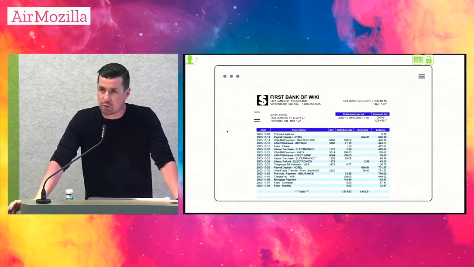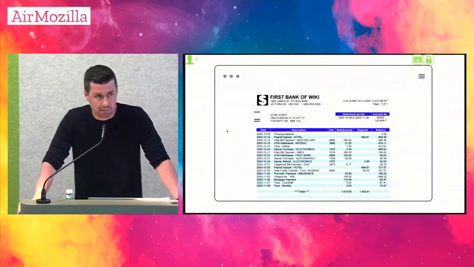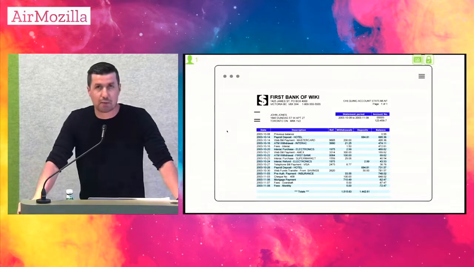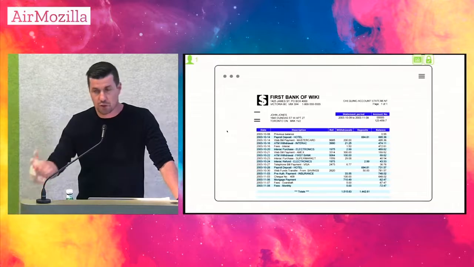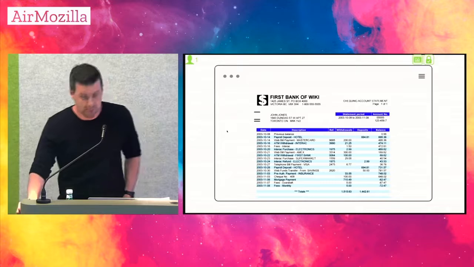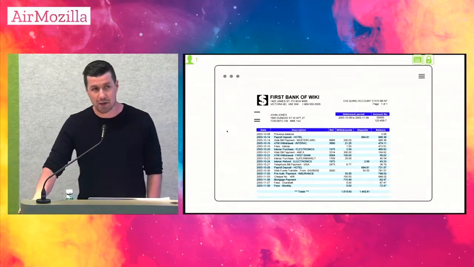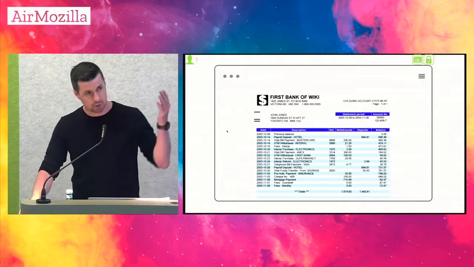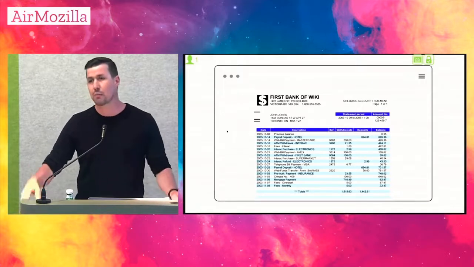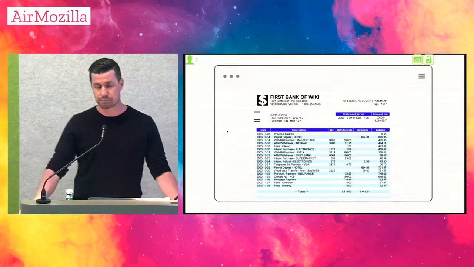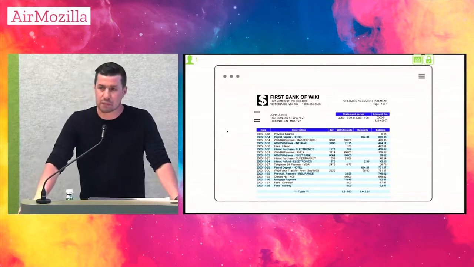Firefox provides a lot of tools that allow you to investigate how many requests are made by a web page. So I opened up the web console, and I looked at all the requests, and I even looked at the source code. And eventually I figured out that my banking website not only loads data from the banking server, but also from a third-party script. So what is that script doing?